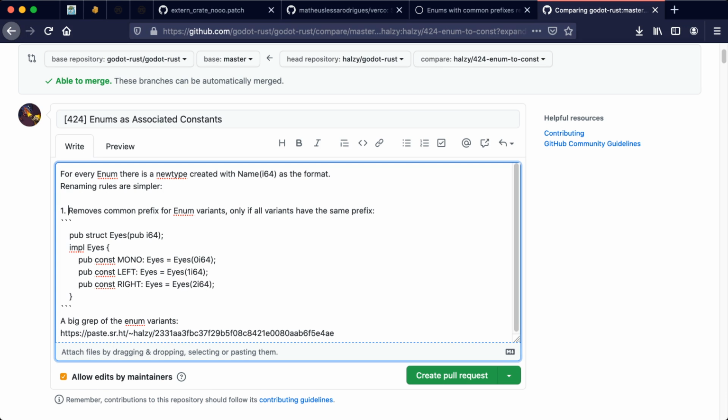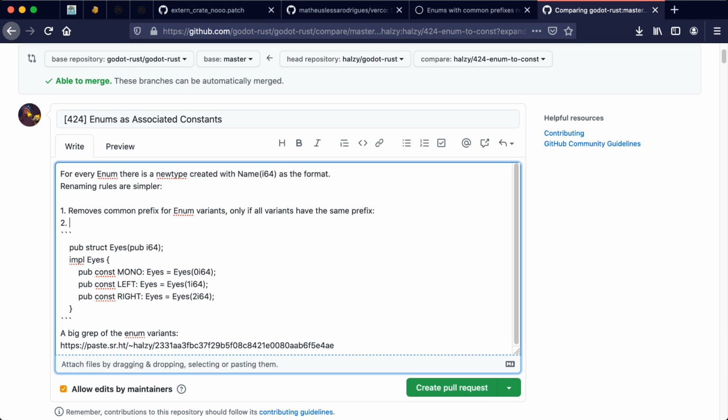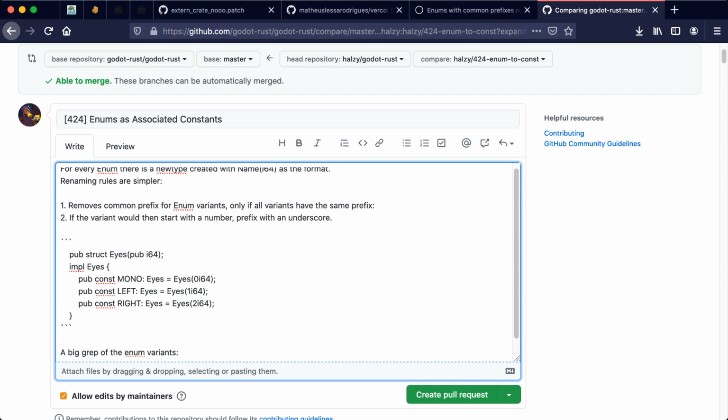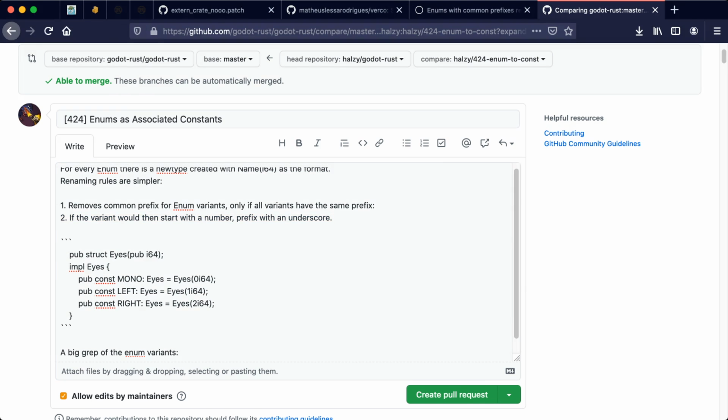Okay. Removes common prefix for enum variants, only if all have the same prefix. If the variant would start... That's good. Let's get an example for the underscore as well.